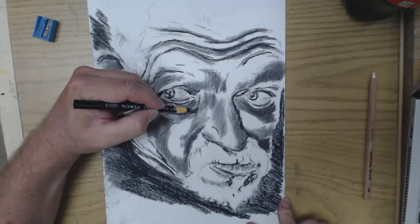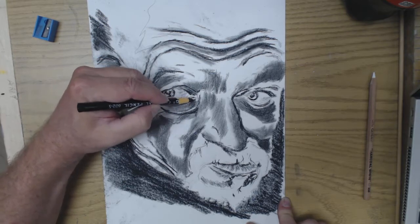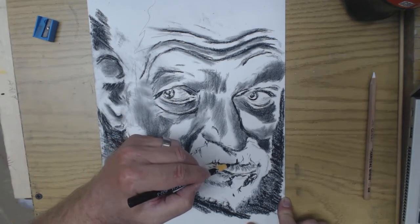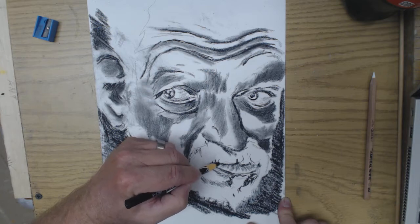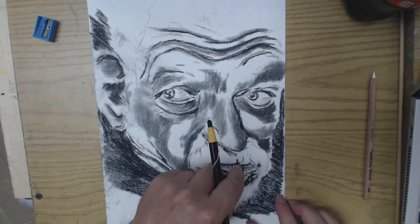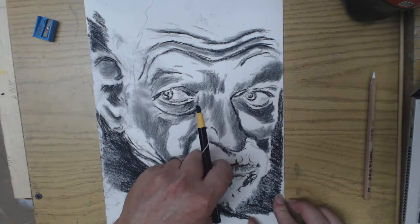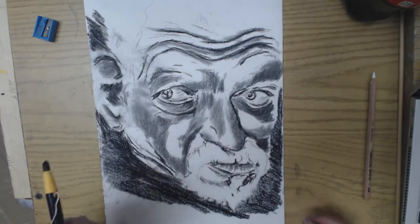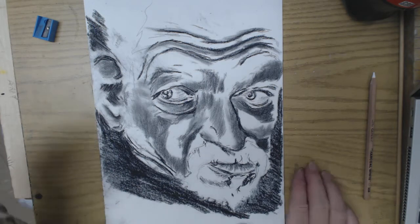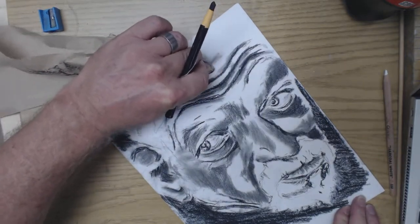Now I'm going back in and hitting my darker highlights. So this is what we're looking at so far. We go up in here, work a shadow in here.